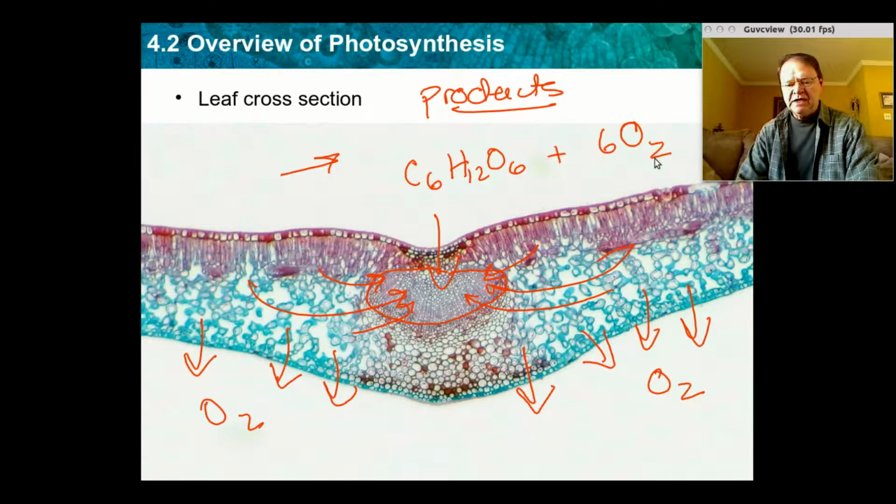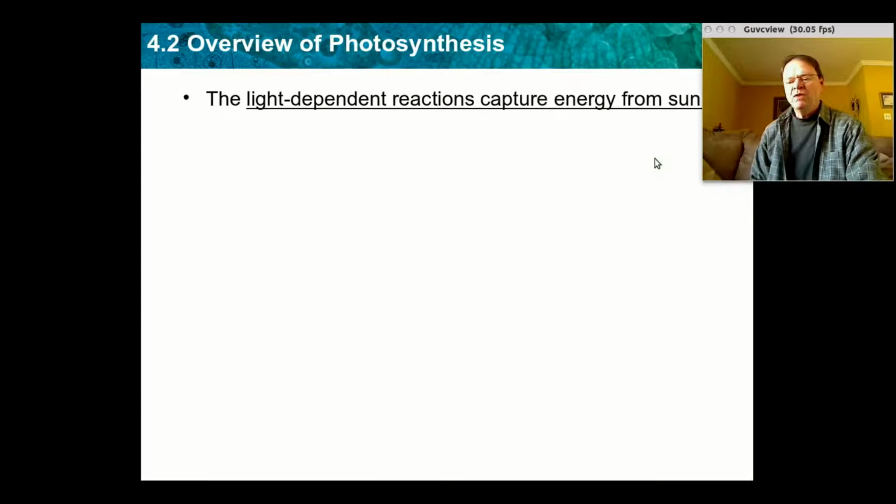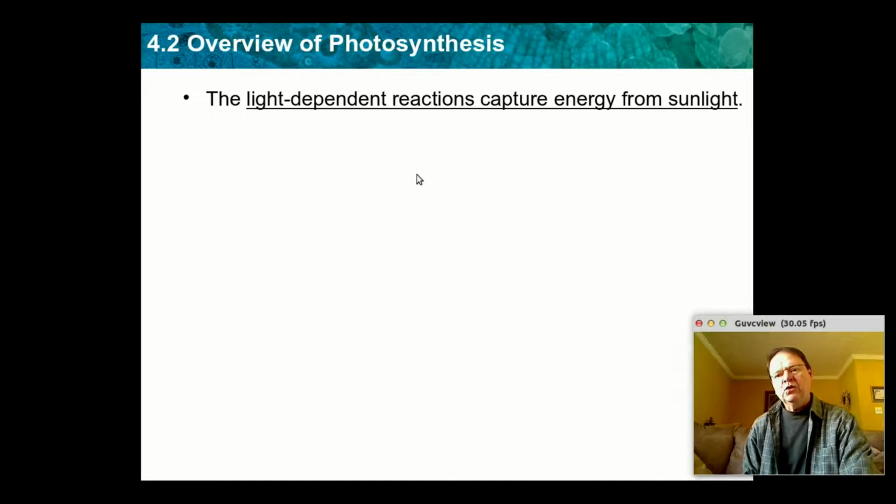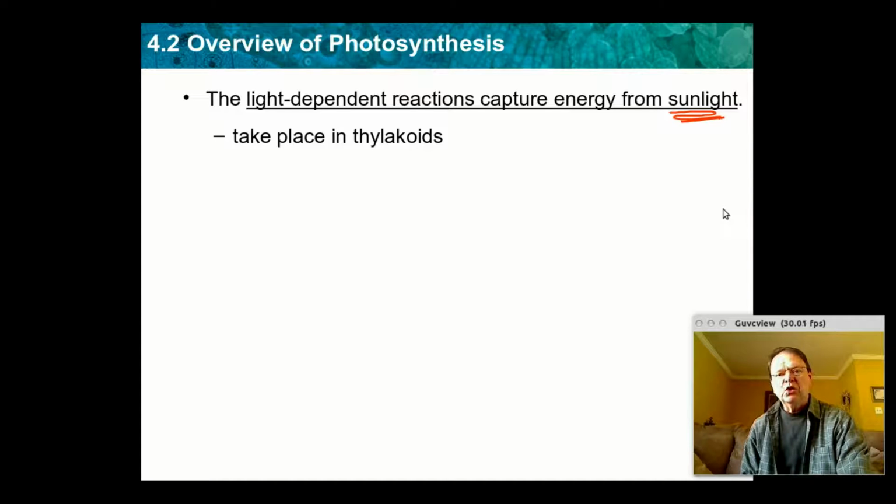Well, let's put all this together then. There are basically 2 stages that we like to look at photosynthesis in order to understand it. First, the light-dependent reactions. These are the reactions that will only take place in the presence of sunlight. So these reactions are going to only occur during the daytime hours. And they're going to take place in a particular structure in the chloroplast known as a thylakoid. Can you say thylakoid? Very well.